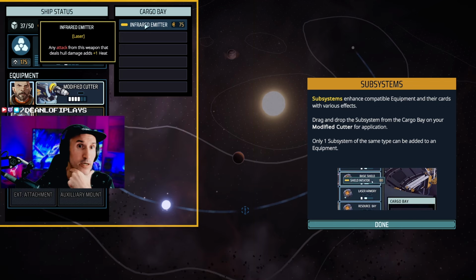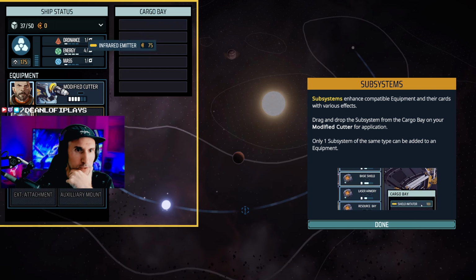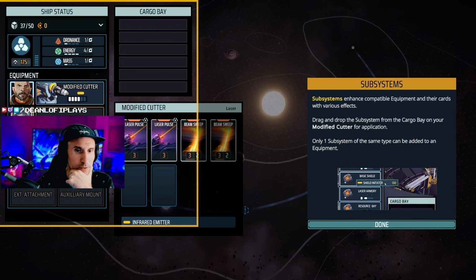Okay, so this is the subsystems. Okay, subsystems enhance compatible equipment and their cards with various effects. Drag and drop the subsystem from cargo bay on your modified cutter for application. Oh, okay. Okay, so it's now added to the modified cutter. Okay, cool.